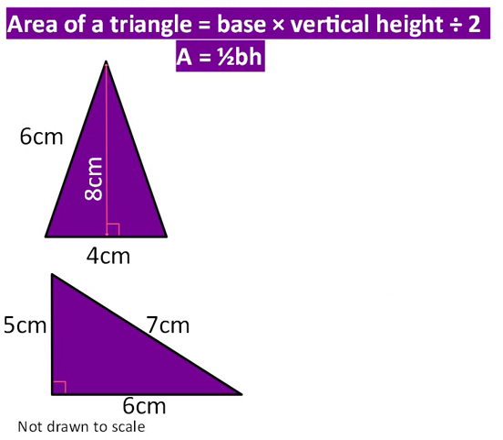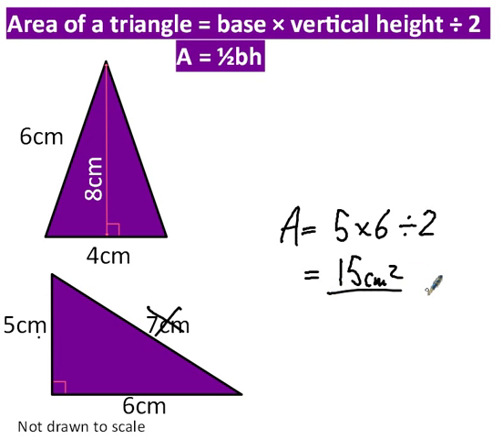Next one. Well, again, I've put the seven centimeters in there just to confuse matters. It's actually the five and the six that we need. So the area of this triangle is five times six divided by two. So I could do six divided by two, which is three, and then multiply that by five, which is going to be fifteen square centimeters.